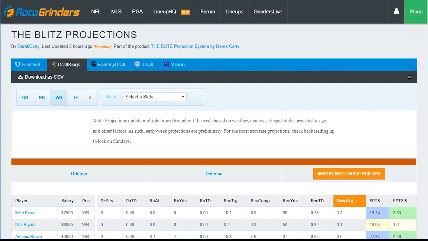Theoretically, deep targets can result in big gains and long touchdowns. And so that might be a way to help you identify potential GPP plays.